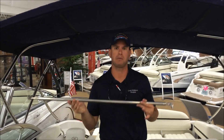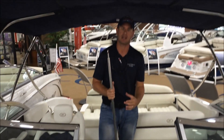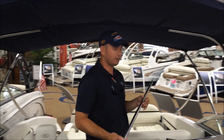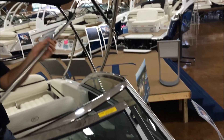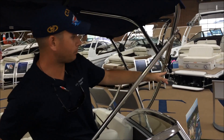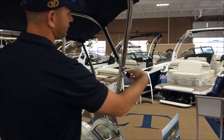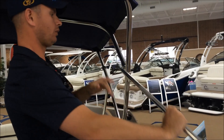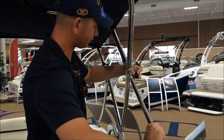What I have here is the front Bimini support. I pulled these out of the ski locker — they're actually nicely clipped into the side of the ski locker down there. You have two of them, but I just brought out one for demonstrative purposes. You'll see you'll have the male end here and the receiving end here on the side of the hole. Also right here, you'll have an opening for this to attach to the front Bimini support. So all we have to do is go ahead and release this knob.